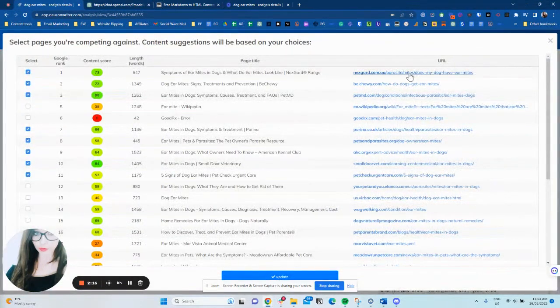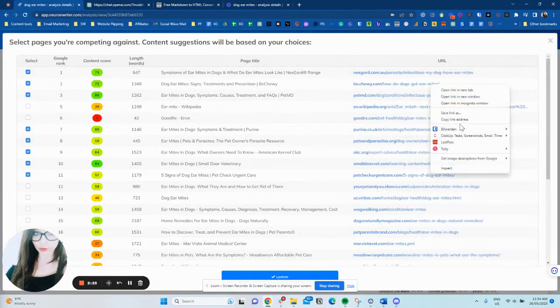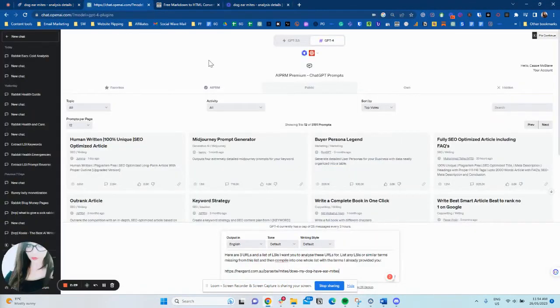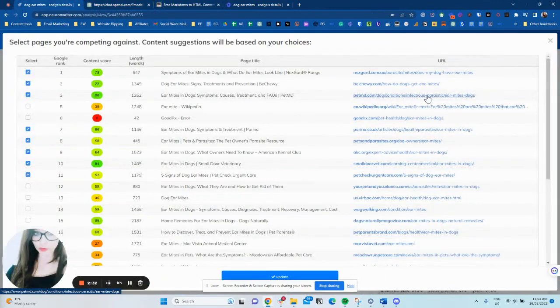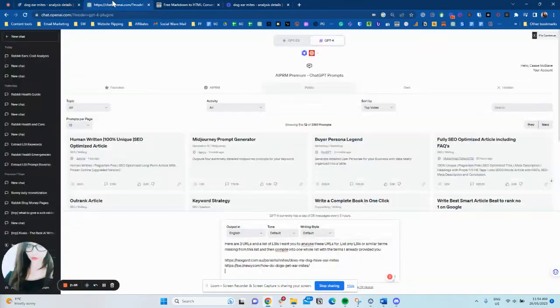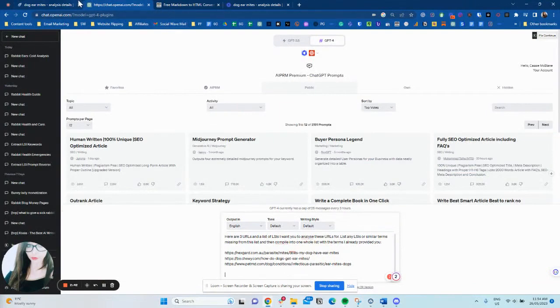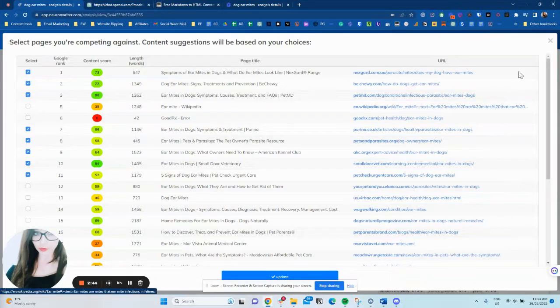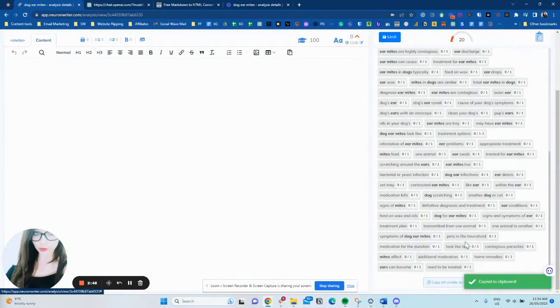I'm just going to copy the first 3. Just that. That's all I'm going to do just to show you this example. So then don't click enter yet. We need to give it the list of LSIs. So go back to Neuron, and then all I do is click copy all visible.